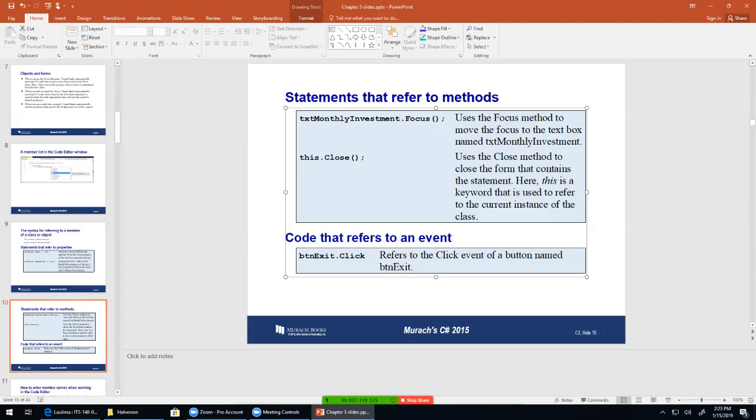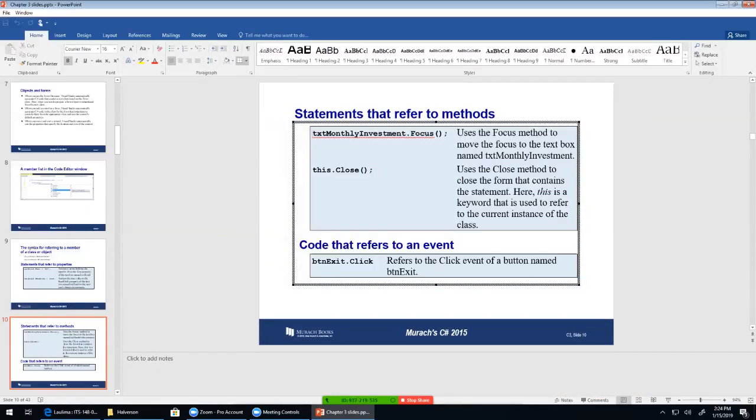So when txtMonthlyInvestment.Focus() is encountered in the program, this method, which is a member of this object, executes, and that means the user doesn't have to move the mouse and click on this text box. The focus is already there, so the user can just start typing.